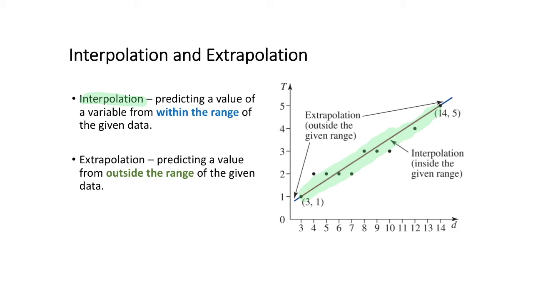If we are trying to predict a value from outside of that, so below 3 on our x-axis or above 14, then we are going to be using extrapolation. Now, extrapolation is predicting a value from outside of our given data range. We can do extrapolation and we can predict those values, but we need to be mindful that those values are going to be less reliable than if we were predicting values from within the data range. So we need to remember that there will be a question about reliability if we are using extrapolation to predict data values.